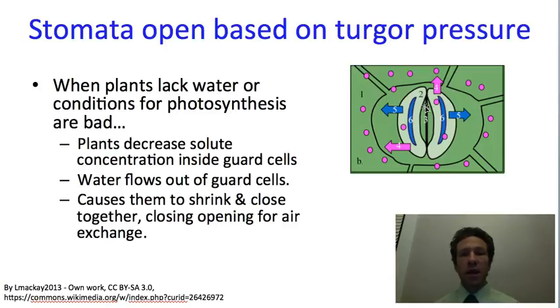If either of those are the case, the plant needs to close its stomata, and this is how it will do it. It is going to send those substances back out of the guard cells, indicated by the pink arrows pointing outwards. And as a result, the concentration of substances in the guard cells will decrease. It will increase outside, and the result of this is that water is going to leave the guard cells. You can see that here and here. The guard cells will shrink, and as they shrink, this opening will close.